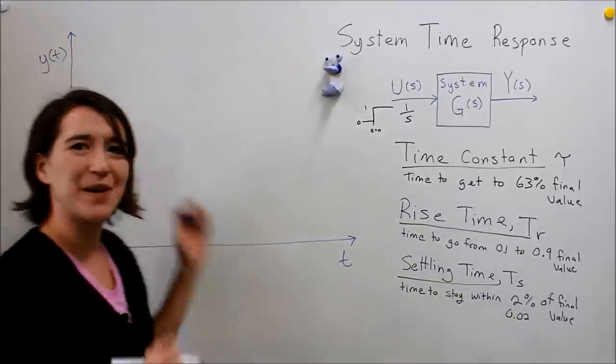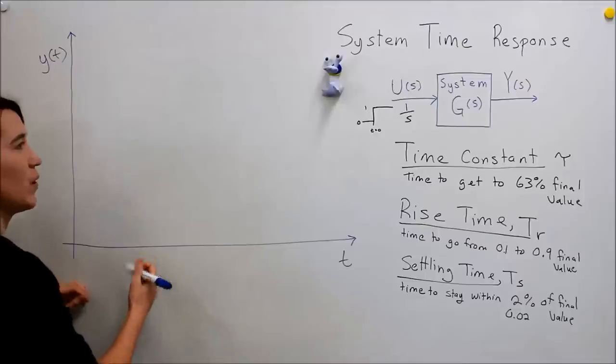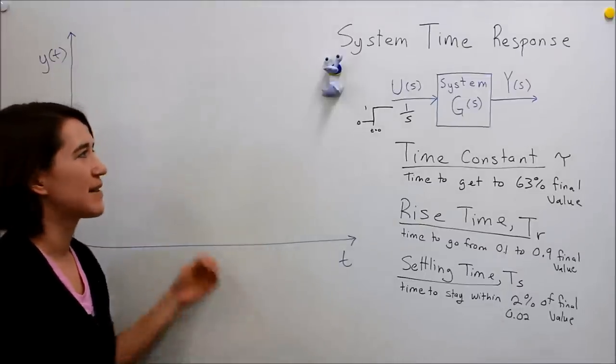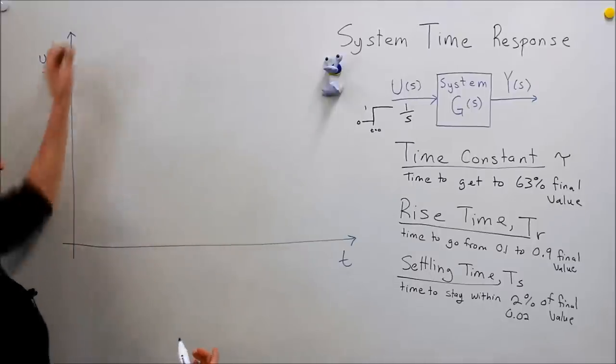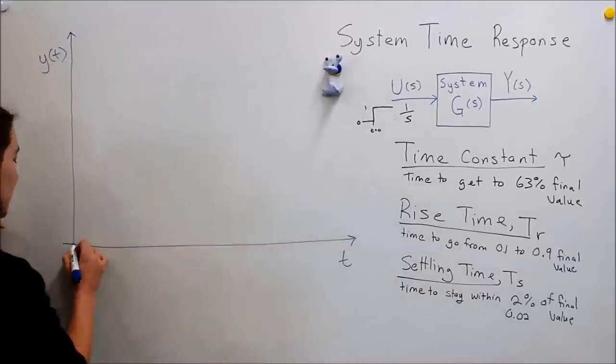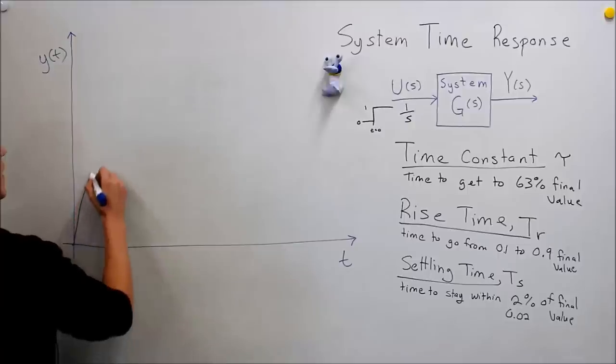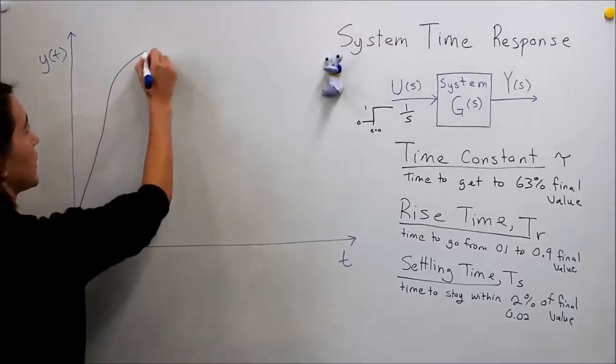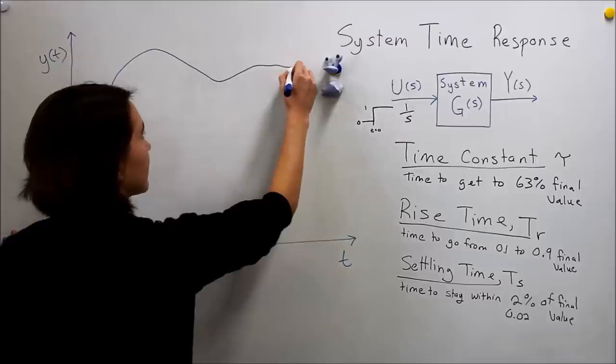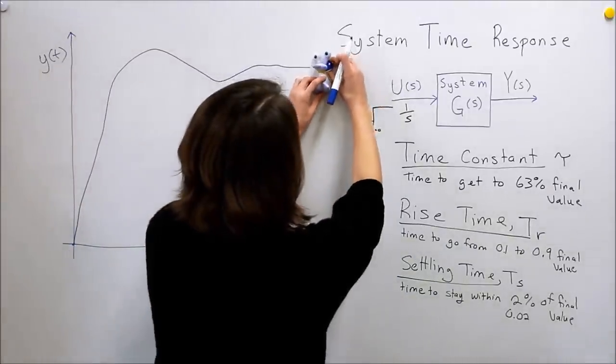You can define whatever you want, that's the beauty of controls and modeling systems. Initially we're not doing anything and suddenly our input comes in and we decide we're going to try to input food, give food to Valerie. So we start at zero and we have a system and it goes up a little bit high and then it stabilizes here and then we're actually able to feed Valerie. That's approximately where her mouth is.